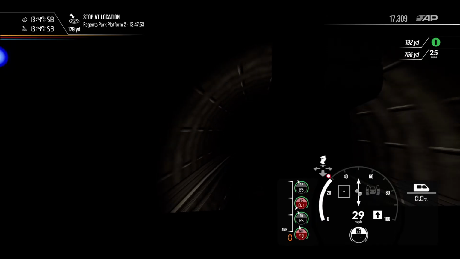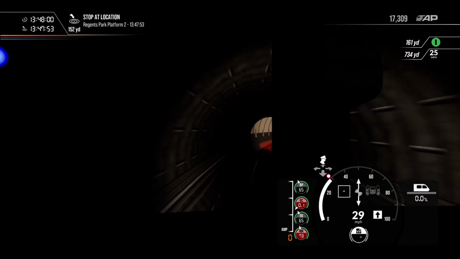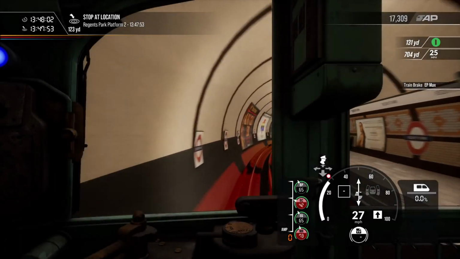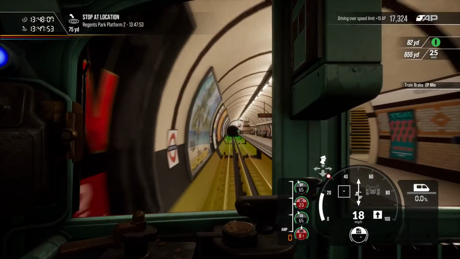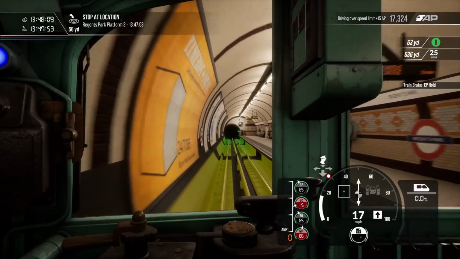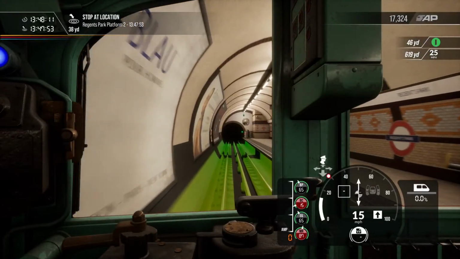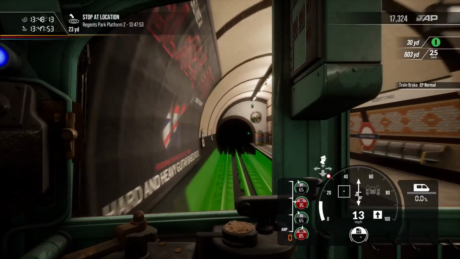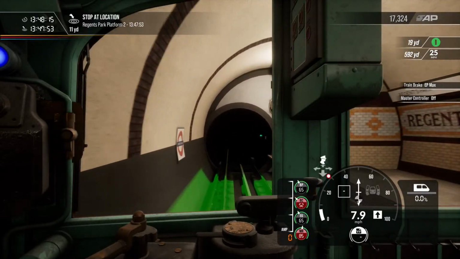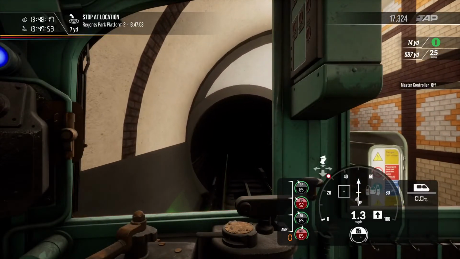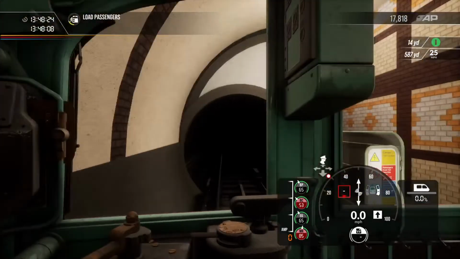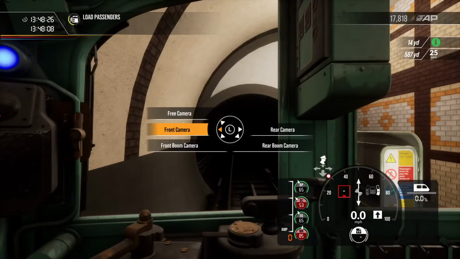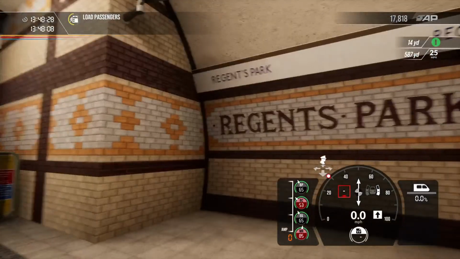Stanmore. What do you like, honestly? God, the lighting's changed here at Regent's Park. Very warm glow. It's quite nice that the lighting in some of the underground stations has a very different feel to it. They portray a different character, which I quite like. Yeah, look at that, it's nice.